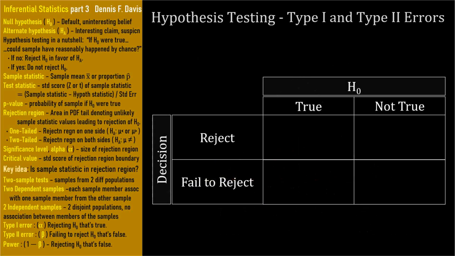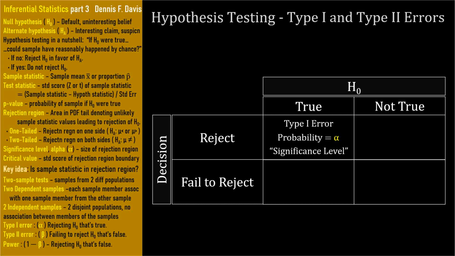Every statistics textbook and lesson on hypothesis testing includes a chart like this, showing a 2x2 table of the possible outcomes of a hypothesis test. The way I've set up this chart, the horizontal axis describes H0, either true or not true, and the vertical axis describes the results or decision from our test, either reject or fail to reject. So this cell represents a type 1 error, rejecting a null hypothesis that's actually true. Assuming the null hypothesis is true, this cell's probability is alpha. Alpha is called the significance level.